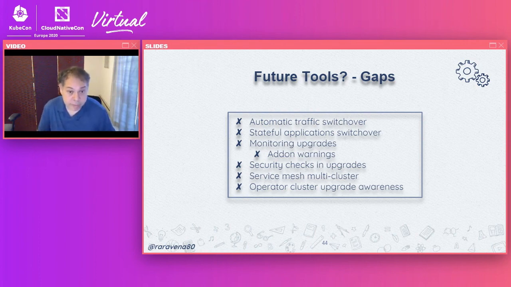Also, maybe tools that fill in monitoring for these upgrades, making sure you're hitting your 200 status codes on your HTTP services. Also making sure that your security policies are correct, like your network policies are not allowing certain IP addresses, or certain pods can talk to each other and some of them cannot. So all those types of things. So fill in those gaps.